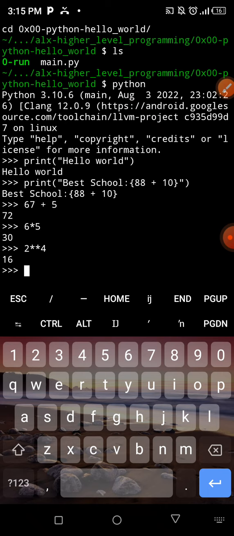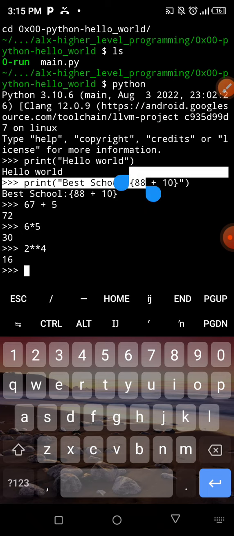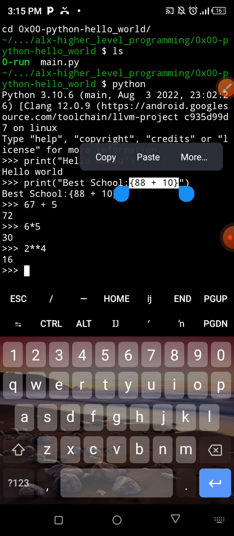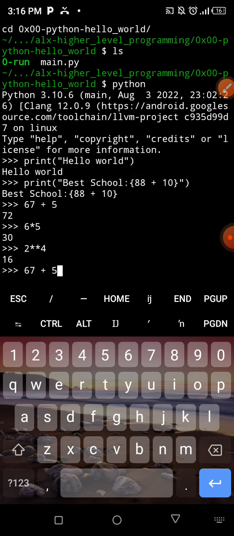So for us to make this not be seen as a string but to be seen as a number, what are we going to do? I'm going to move over to this place where we have the double quotes, then I'm going to add f there.